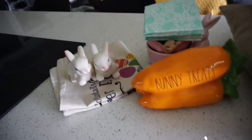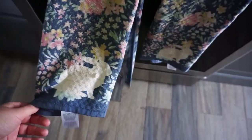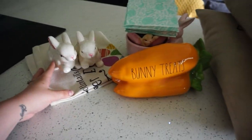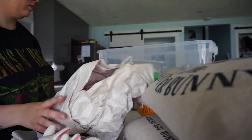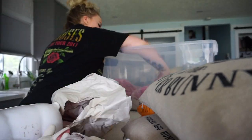Okay guys, so I have all of my Easter stuff. Actually, I forgot to include these, but I need to, Ellie, what the hell? I need to wash these first and then put them away nice and clean. So that is actually something I have to do. So put those over there. Anyways, this is all of my Easter stuff, and then I have these two boxes over there ready to be unboxed for the summer.